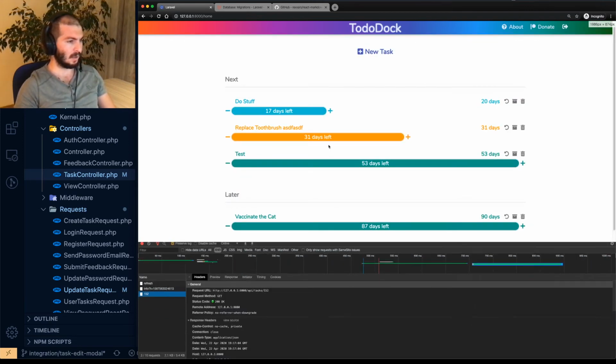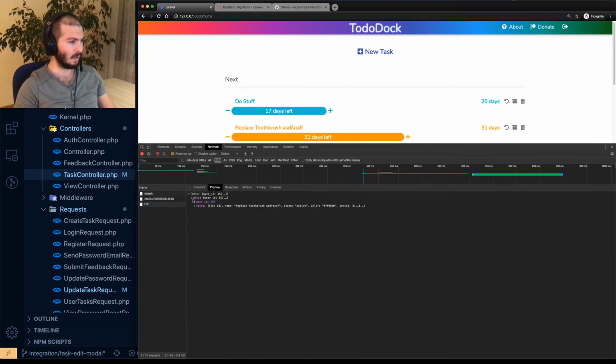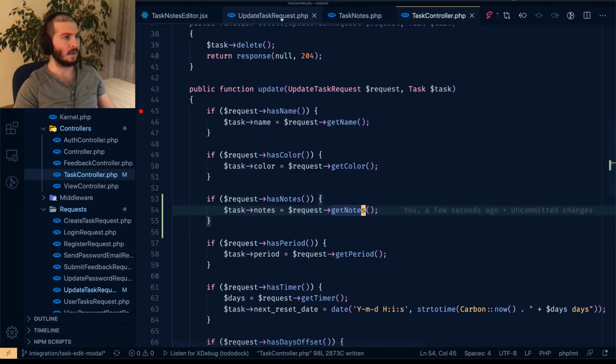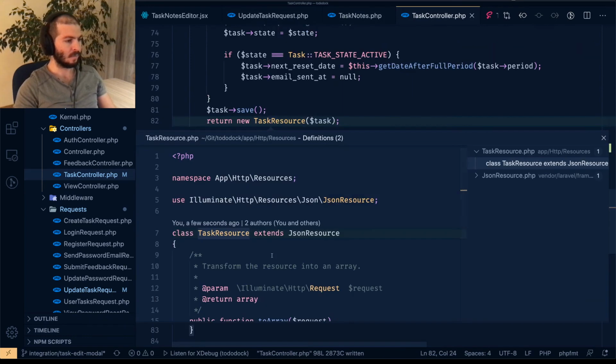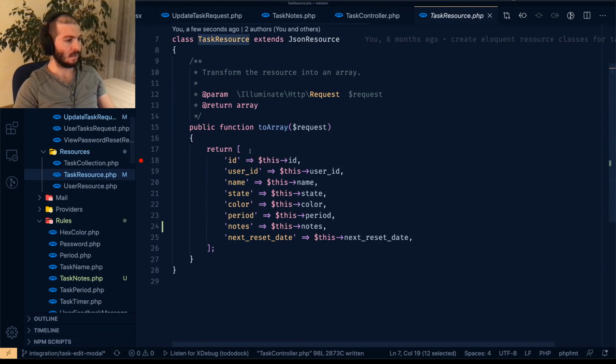So this is the HTTP response here. So do stuff, yeah. The resource isn't, oh, wait a second. The resource isn't returning the new notes.